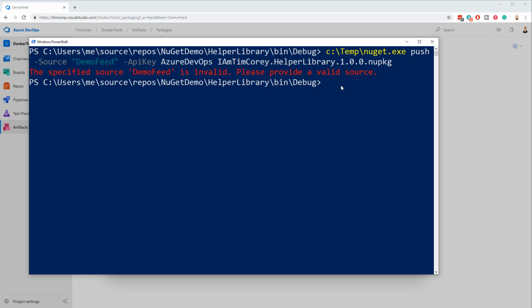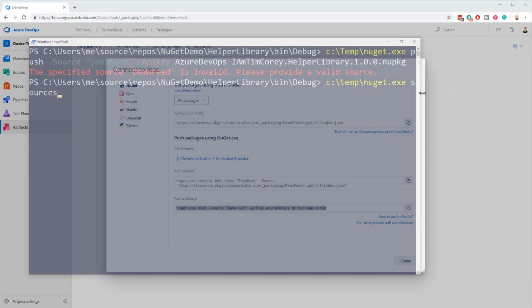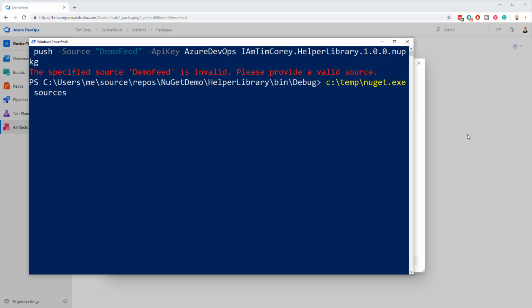So if I were to do a c:/temp, you shouldn't have to do this, but I want to show it on screen so that when you do your first demo, you don't run into the same problem and go, okay, what did Tim do, and not know. So NuGet.exe, I want to say sources, and let's shrink this down a little bit so you can actually see the command. Sources, and I want to remove, and the name is demo feed.